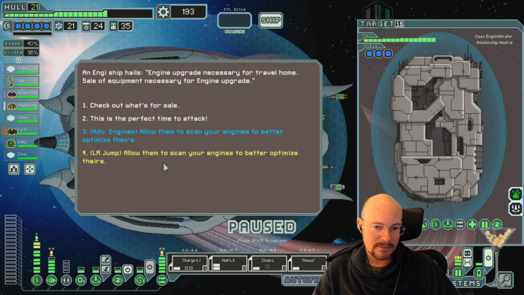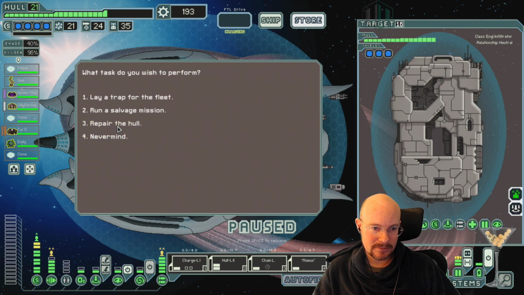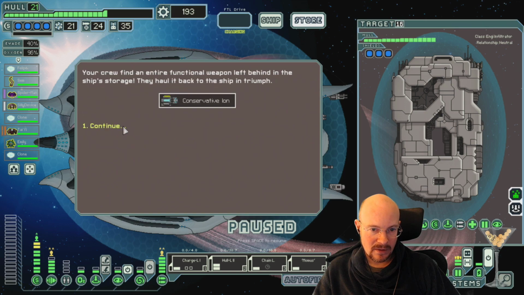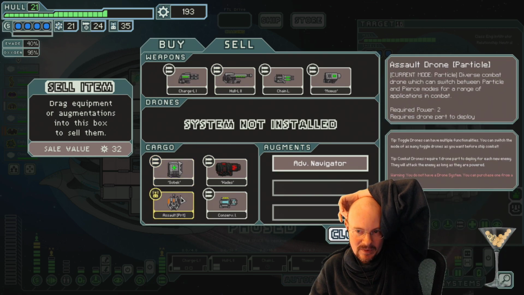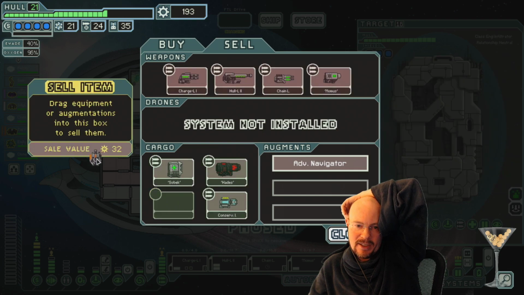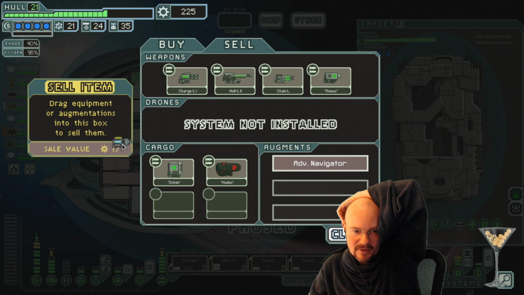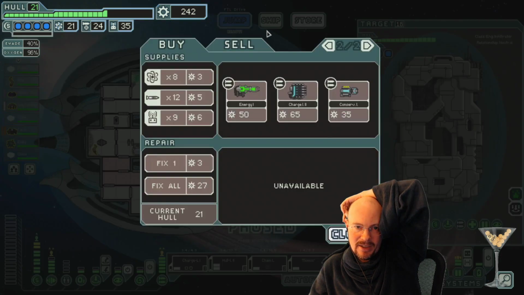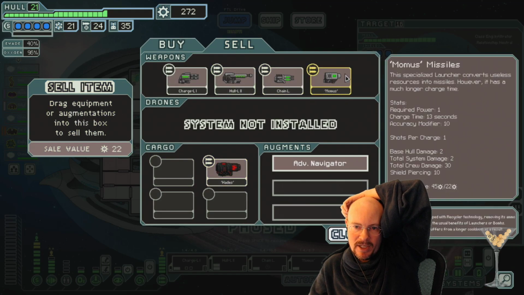Alright, scan my engines. Ooh, what the hell is that thing? Let's go ahead and do our salvage. Okay. Alright, cool. Lots of free stuff. Particle and Pierce mode. Well, I can't get drone control anyway. And this one is a no power using ion blast, so that's not super useful. Do I even keep the Sobek? Sector 7. You know what? Screw it. I don't even care. Let's make the swap to the Hades. Let's do it.